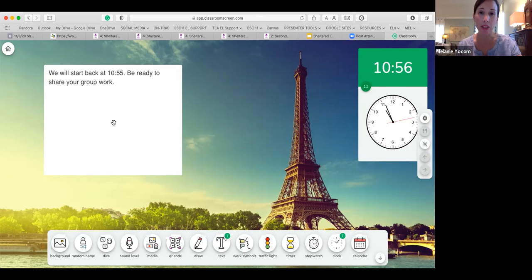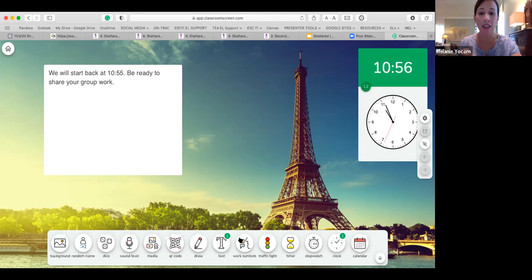Something that I recommend to teachers that teach multiple class periods is, if you don't want to keep typing over the instructions for different content, you could always open browsers for each of those class periods. But I wanted to share this with you because this would be a great way to promote sheltered instruction.